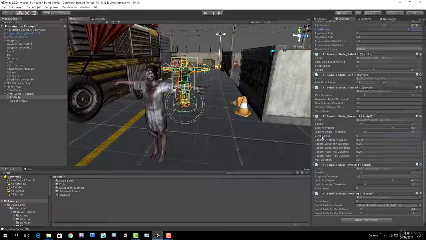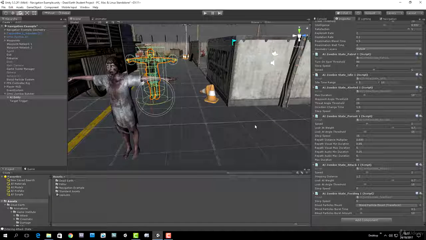We could also change the slurp speed on the attack state so that the zombie is less accurate, or it takes him a longer time to acquire the direct path to the target. So if you had two zombies set up exactly the same in every other way, and they started running towards a moving target, as that target moved, one of the zombies would stay much more aligned, the one with the quicker slurp speed, whereas the other one would start to arch out more as it reacquired the correct path. So that would make them look a little bit different as well.